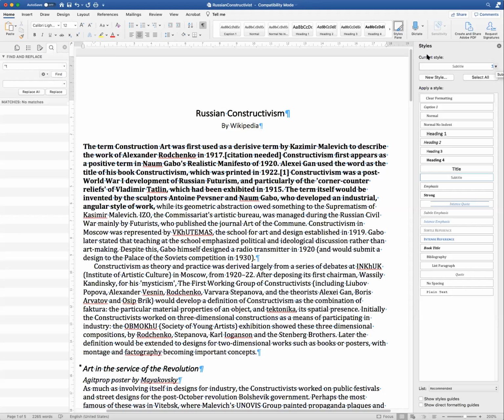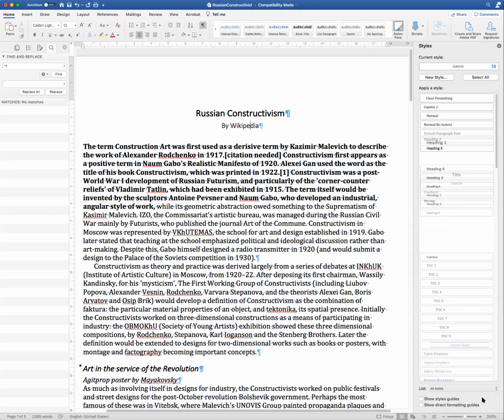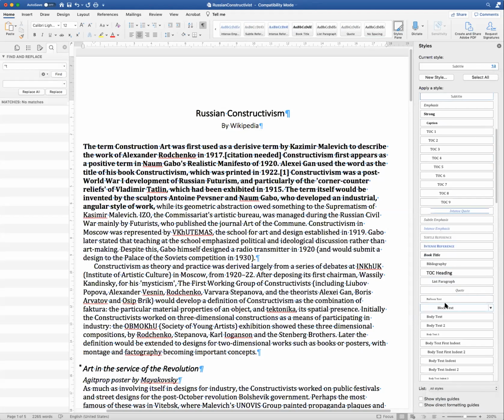And there are probably other ways to see all of the styles list. Styles in use. If I went to styles in use, that's what's being used currently at the bottom here. And I can go to all styles, and then it would show me everything, including tables of contents.